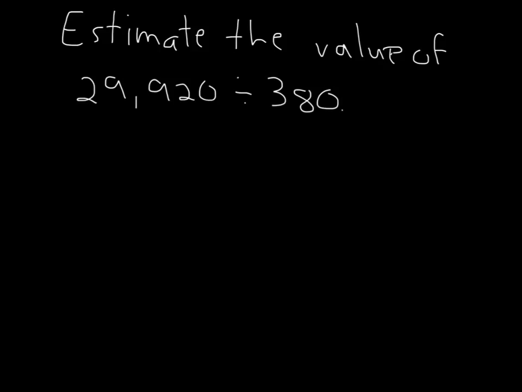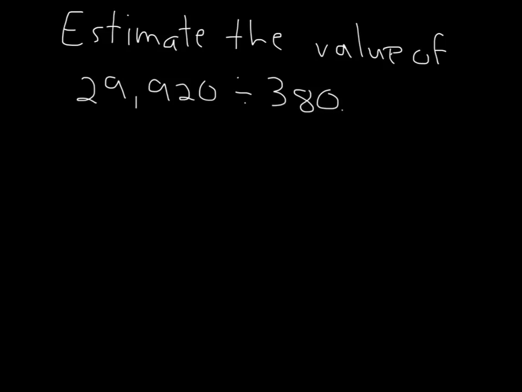We want to get numbers that we can divide in our head. Okay. So when we estimate addition and subtraction, we can really just round to the same place because we can add any numbers. And when we estimate with multiplication, we did what was called front-end rounding, and we just rounded to the highest place in both numbers because we have any one-digit times one-digit multiplication problem memorized. With division, it gets a little more complicated because you can't just divide any numbers in your head, and we do want to do it quickly.